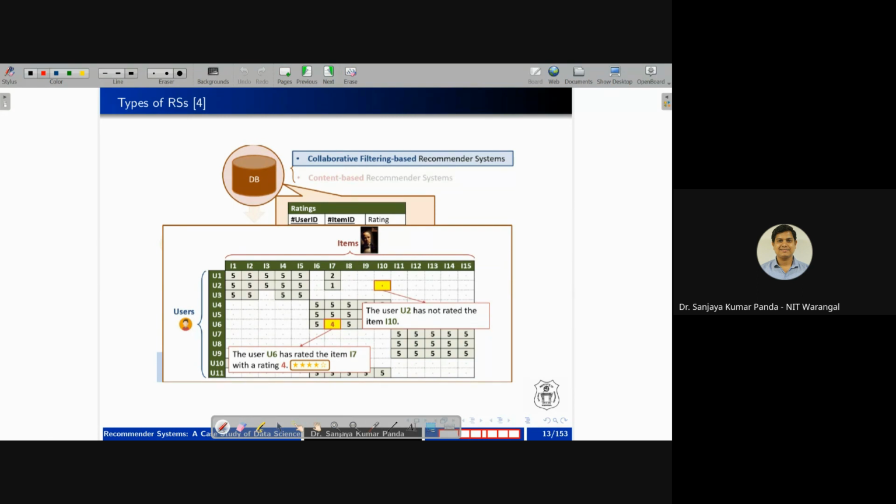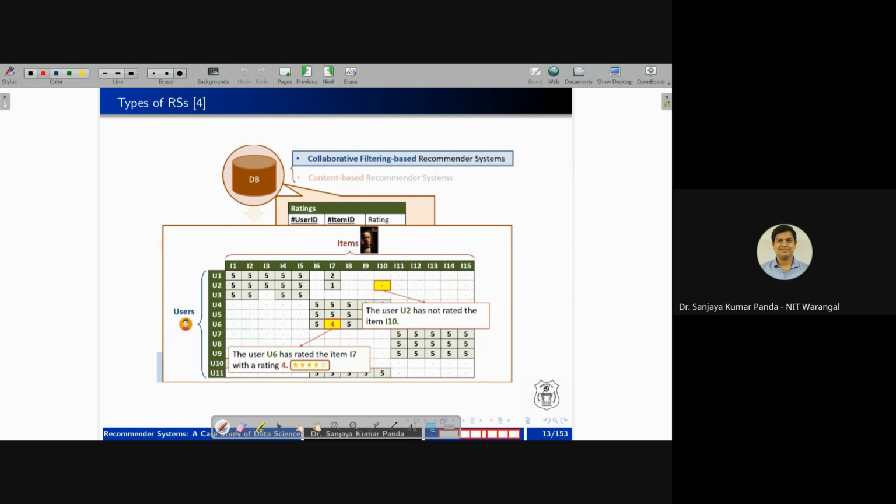Every user has not purchased all the items; it is not possible for a user to purchase all of them. User U1 purchased I1, I2, I3, I4, I5, and I7, but has not purchased I6 and I8 to I15. User U2 also purchased I1, I2, I3, I4, I5, and I7, the same items as U1, and the other items are not purchased.